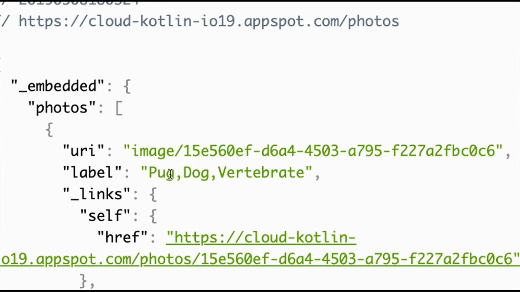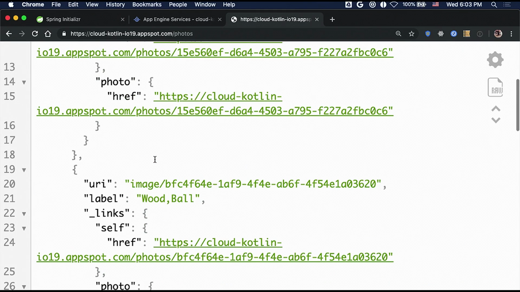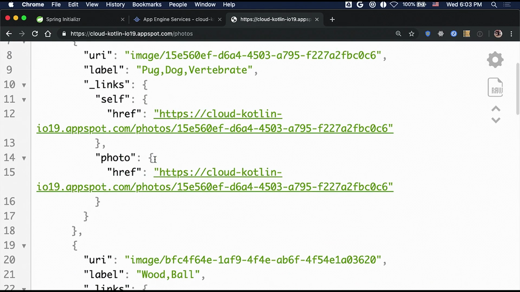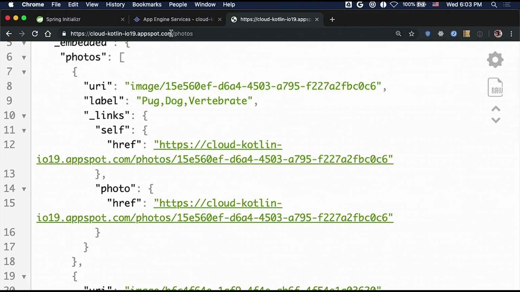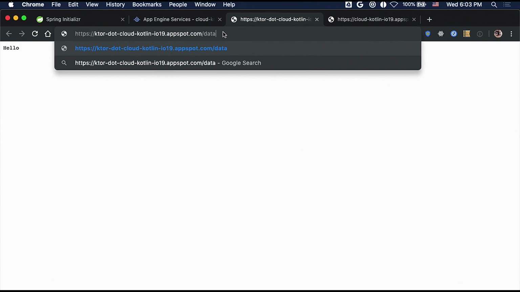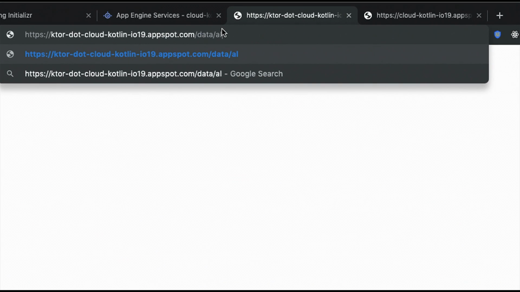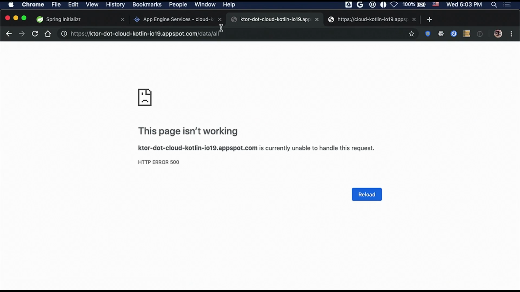What do you mean, it's ugly? It's got underline and that. I've got much better JSON for you. Open up my app. And notice that we've got 2 different apps, right? We've got the Spring and we've got the Ktor. Go to my app. Okay, I see hello. But it's got more. Okay, /data /all. Now that's some nice looking JSON. Is it? Oh. Hadi, I think you have a way of crashing the system with JSONs. You're going to bring up the JSON thing now, right? Didn't it not work today in the morning either? Thank you. So what's going on there?